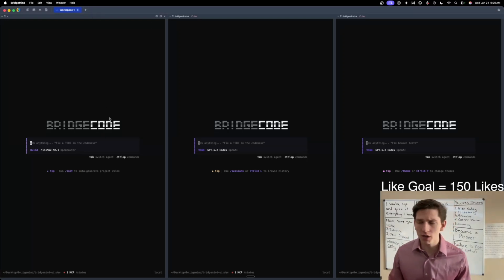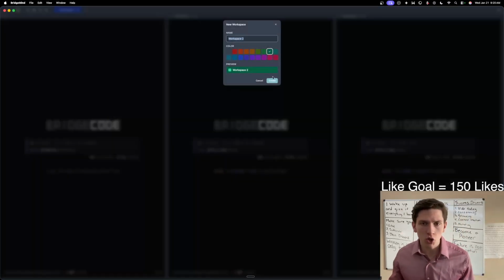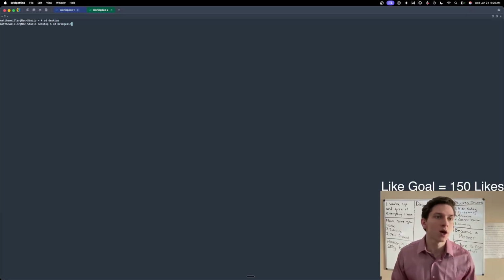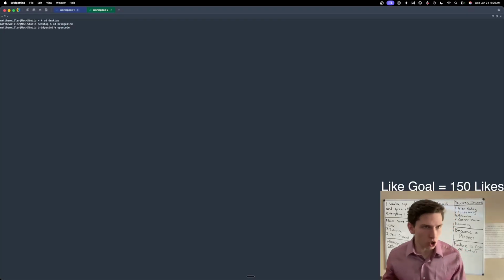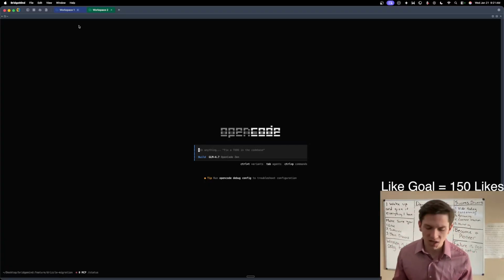So we are going to be vibe coding using BridgeCode today. As you guys know, BridgeCode is a fork of OpenCode where we're building additional features on top of OpenCode, and we're staying up to date with upstream updates from OpenCode. But BridgeCode is going to be a way where we can integrate with the Bridge MCP. We can integrate with all of these technologies that we're building at BridgeMind for our vibe coding suite.